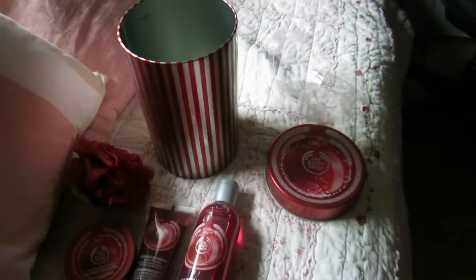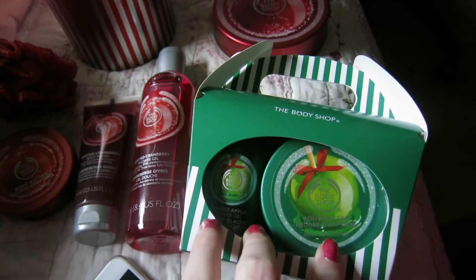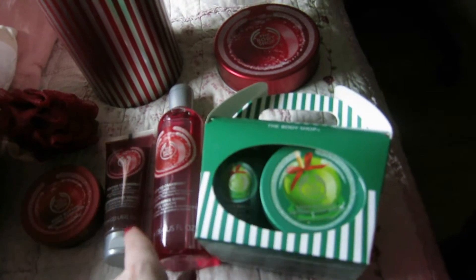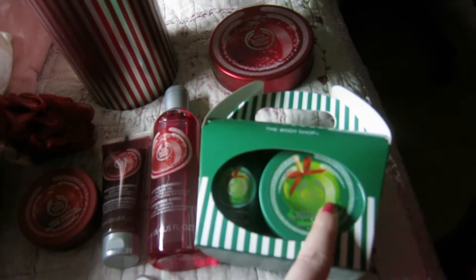You also have an apple one, which I have in a small package — but I'm giving that as a present to a friend. It smells really nice, like apples. The small size is about 10 euros, and then you have a bigger one with a large apple-shaped tin containing a bigger shower gel and a body polish as well. So that's pretty cool. Let's get into the shower — well, me.